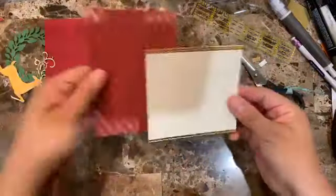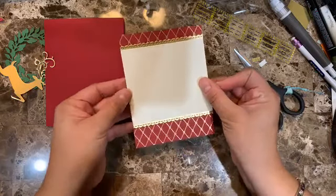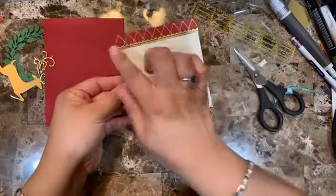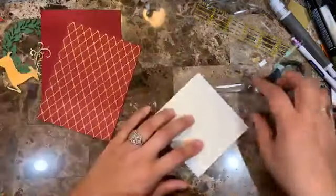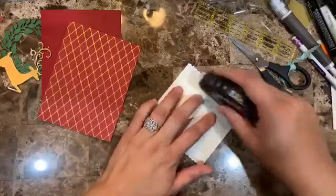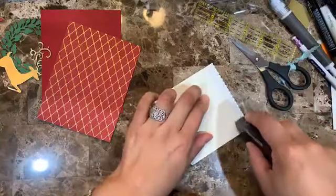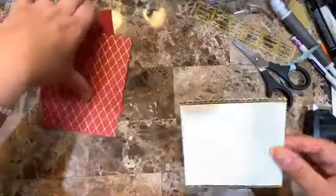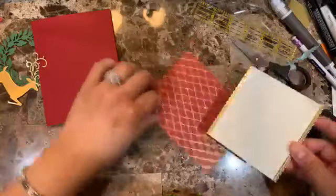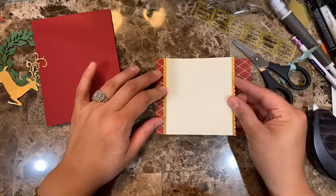So now that I have that one, I'm going to go ahead and put it right there. And like I said, I'm going to leave it a little bit off center so that I have less here and then more on the bottom. Okay. But you can play with it if you want it centered, of course. It's your card, so you can play with it. So let's just go ahead and do that. I'm going to be off center here.